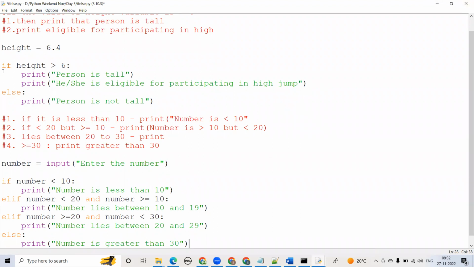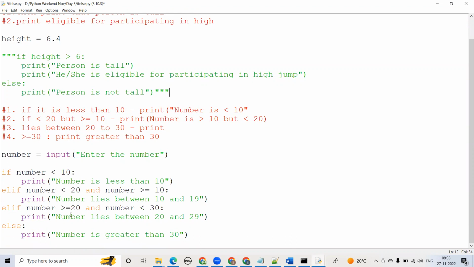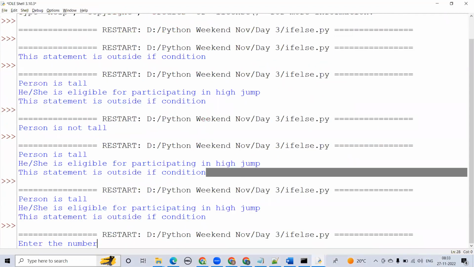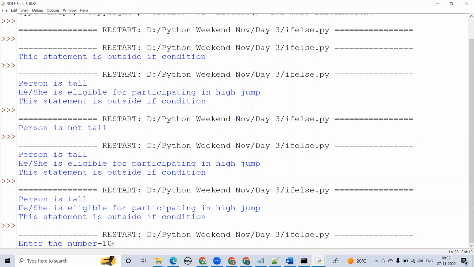So let me comment out this. So we are taking input and we are comparing. Let me see this. It's asking me to enter the number. So I'm giving here a -10 and hitting enter.